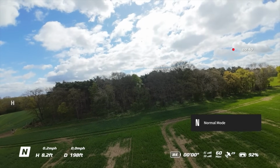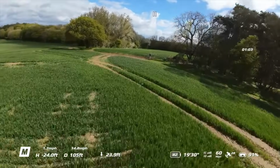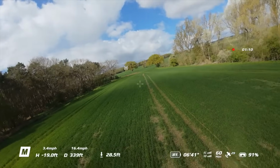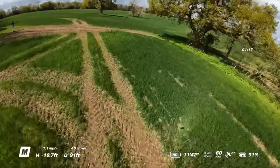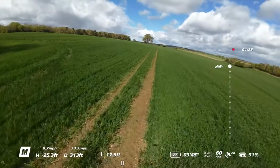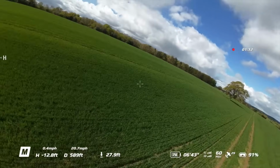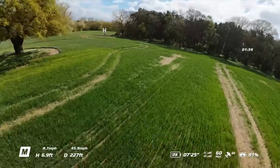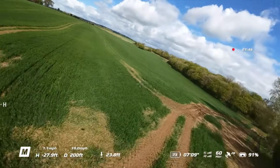Well, I've hit the normal mode button here by accident. Right, back into manual mode. Yeah, it's still doing 60 miles an hour in manual mode. That was slightly downwind though, I think, but I didn't see that there, but I think it was about 60. It is blooming windy out here. Give it another speed test back down this way. Yeah, we're getting 65 mile an hour then. That's more like it. But of course, that's downwind a bit, but yeah, 60 mile an hour, no problem at all.